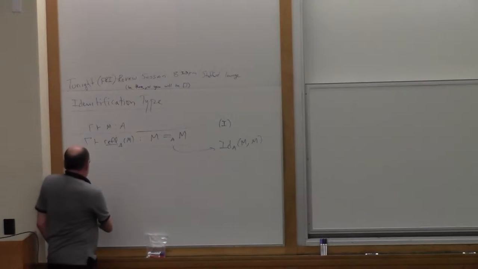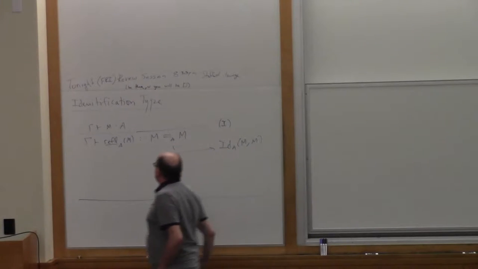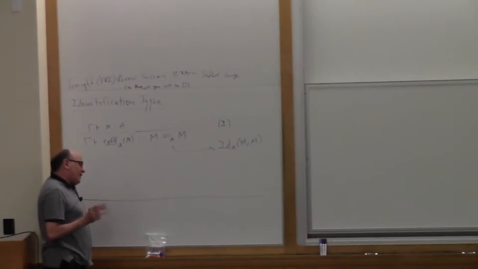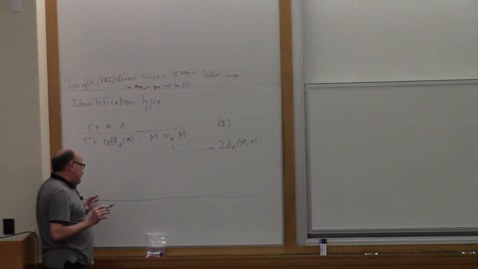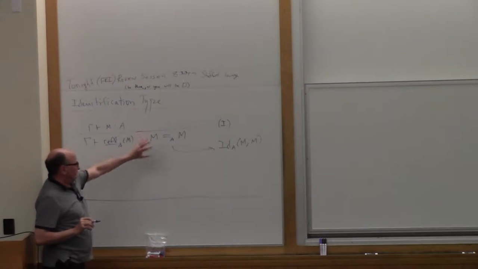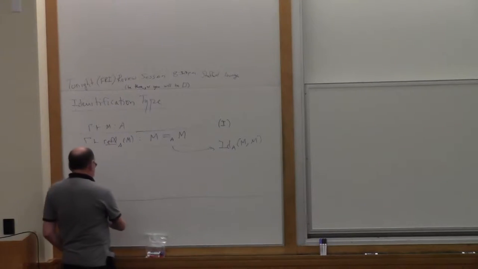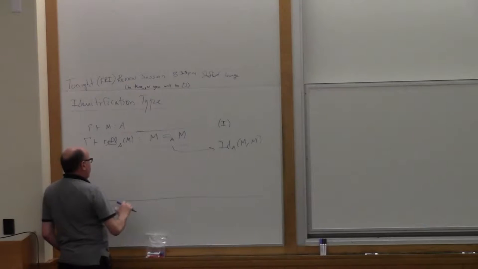And the idea is that every element of the identification type is up to a higher identification. Every element is reflexivity, well, in a sense, that you have to be very, very careful when you say that because it depends on what type you're considering it at. So I'll be careful. I don't want to overstress that because it can be confusing. But the point I wanted to make is that we had different versions of the J rule.